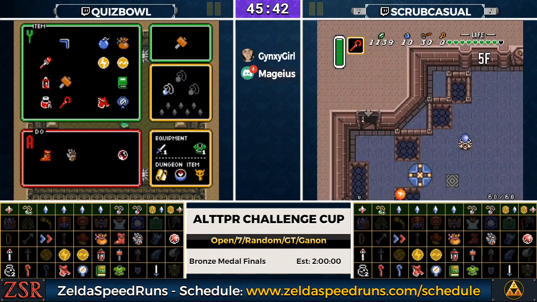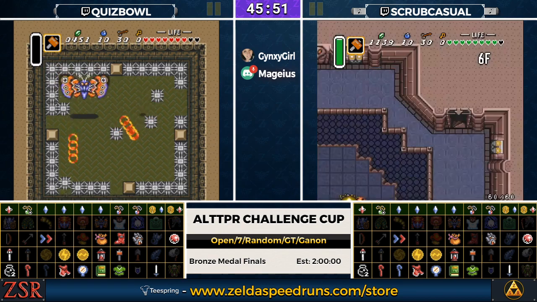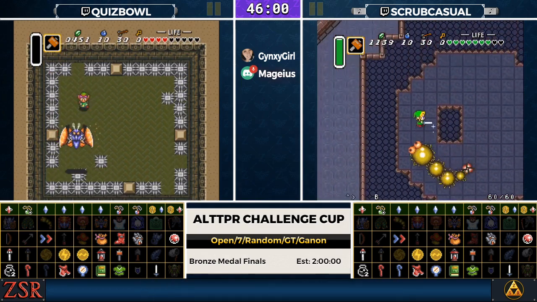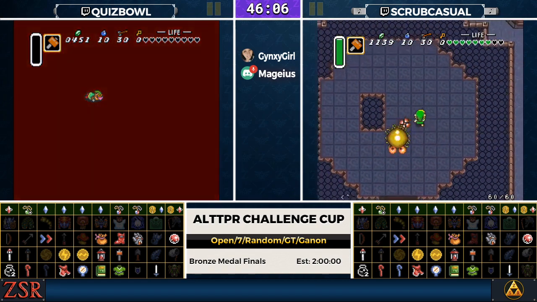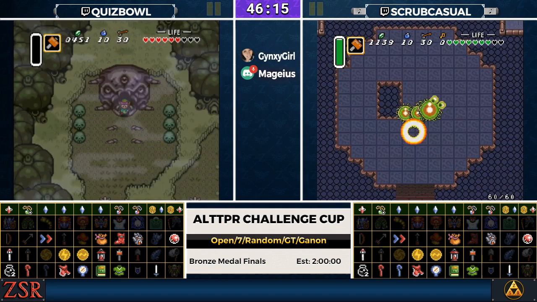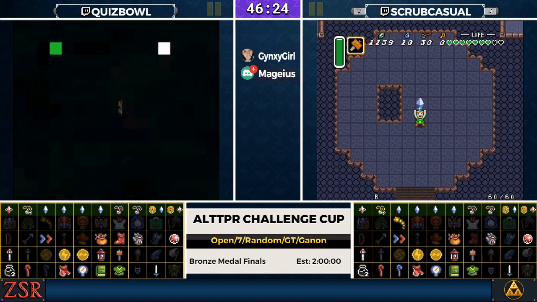Either way. While Scrub is switching over to Hammer and buying that potion, it's really helping him there. I know Hammer strats on Moth can be a little frustrating if you're not used to it. Trust me, I've literally had to teach myself how to do that thanks to Randomizer. And looks like Quiz is actually annoyed from that. Oh, I thought he had a fairy. No, he had a potion. But if anybody's wondering why we can actually see how Quiz is doing, he's got his webcam on, so we're able to sneak a peek into what he's feeling.